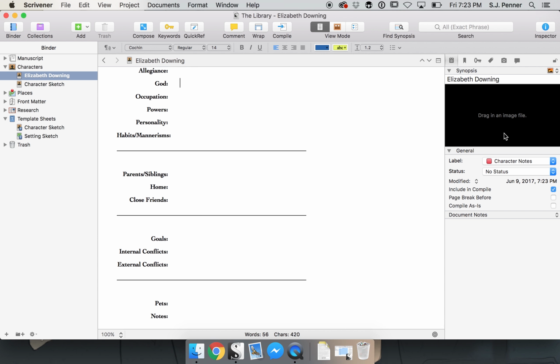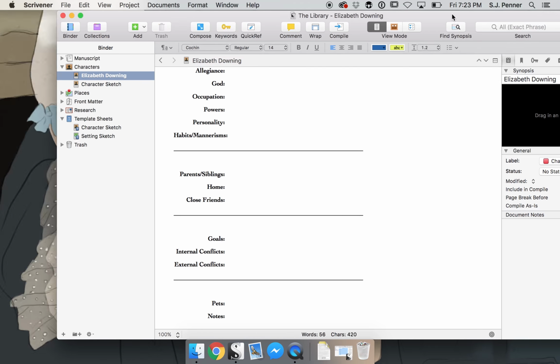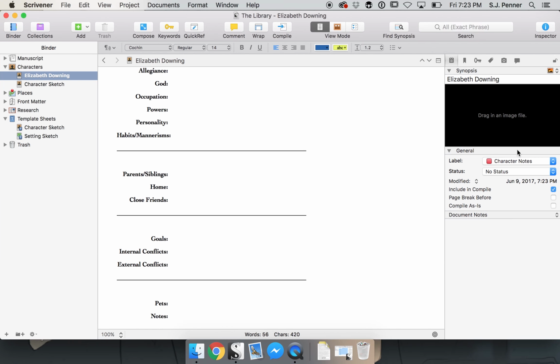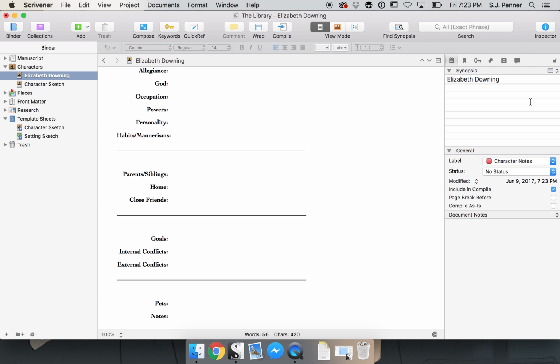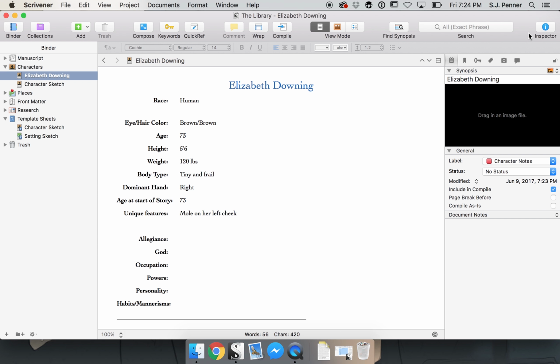character sheet. After that, what I typically do is I draw, you can see I tend to draw a lot of my own characters in one way or another. And I would add her image in here, which you just drag a file and drop it. If this is not an image file and you want it to be, all you gotta do is click that little button there. And that just makes life lovely and easy, and you have a nice image sitting right beside your character sheet that you can look at any time.